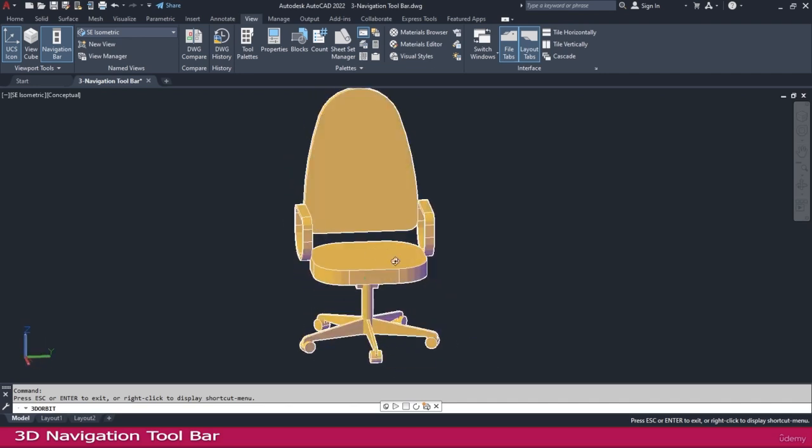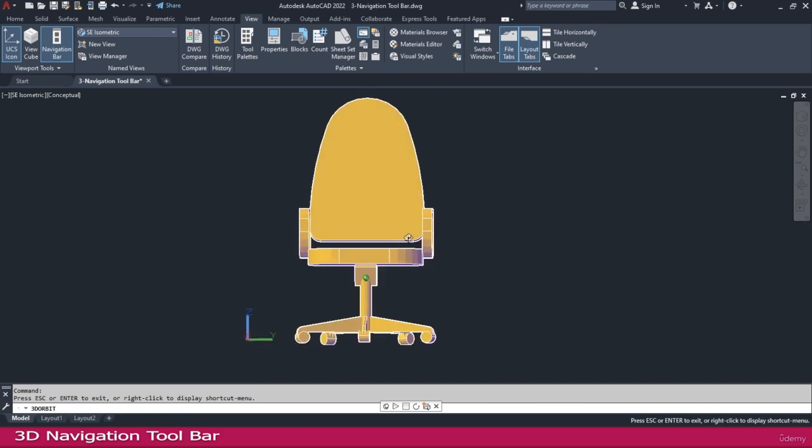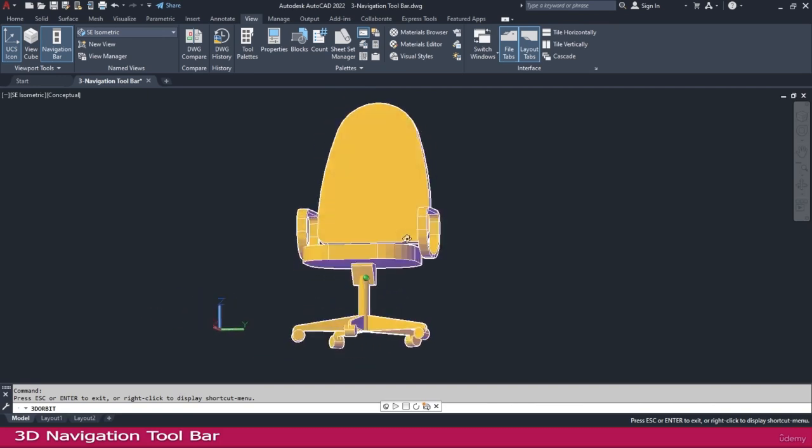Which direction, just leave from that point. Now if you leave your hand from the mouse, it moves freely. Again, just click and hold your mouse left click, and you can make it like this.